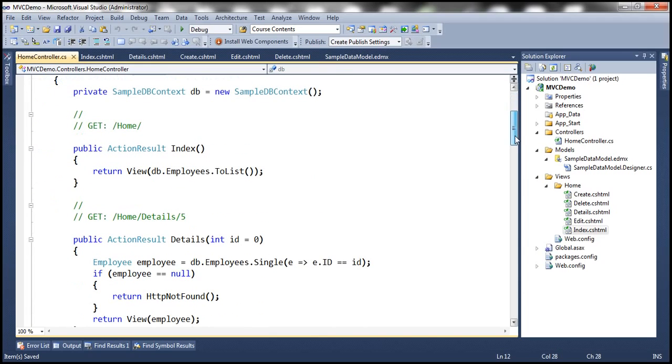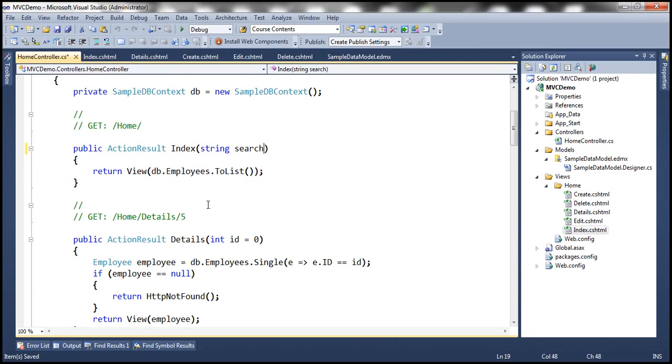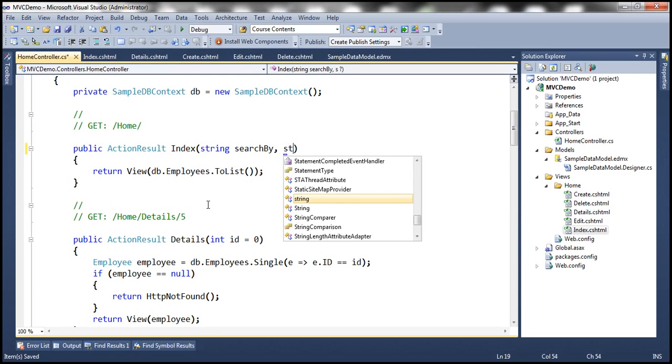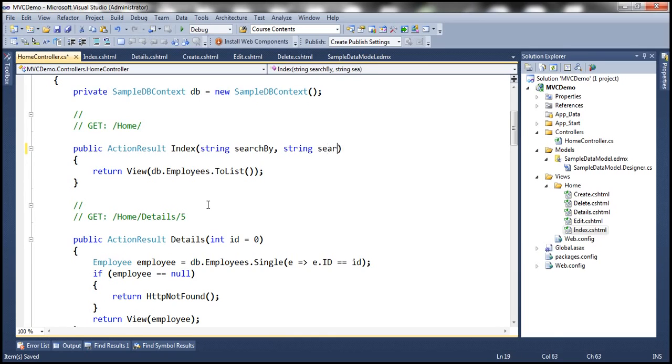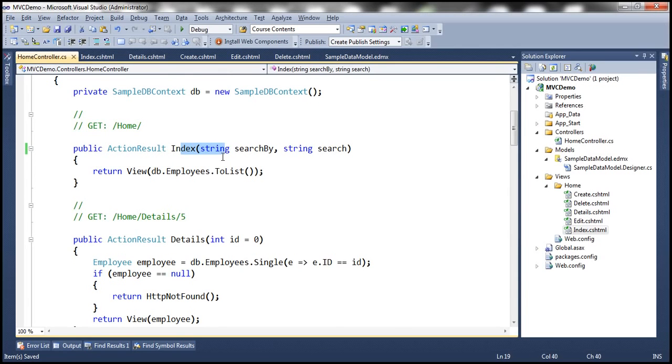So within the index action, I'm going to use two parameters, string search by and string search term. So obviously, when this action method is reached, the default model binder is going to pass the values from the query string into this method automatically.